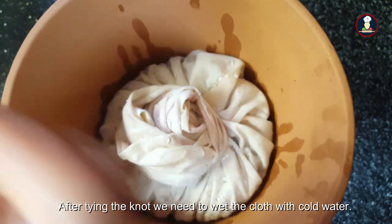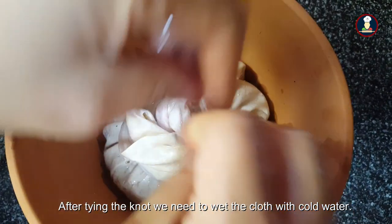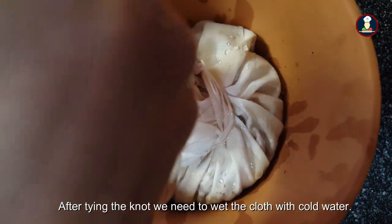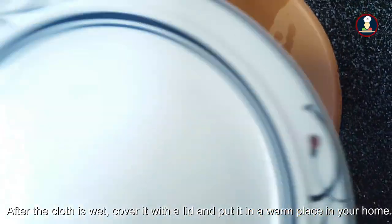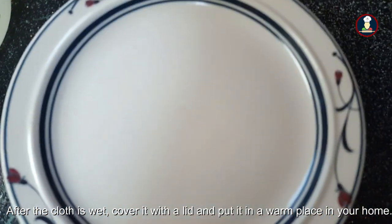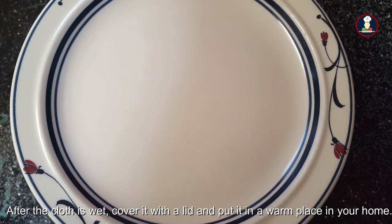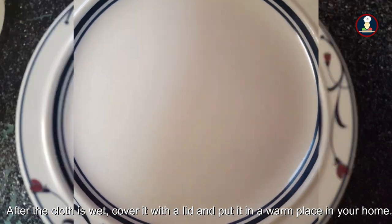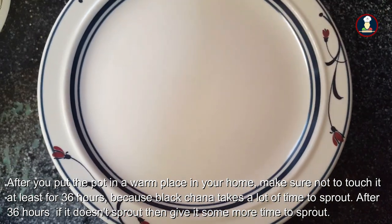So now we need to put a little bit of water on top so that the cloth is wet. Make sure you put only cold water. Cloth is wet. Now cover a lid on top of the clay pot, and put it in a warm place in your house. Make sure that you put it in a warm place, it will help in the sprouting process. So after you put it in a warm place, don't touch it till 24 hours.